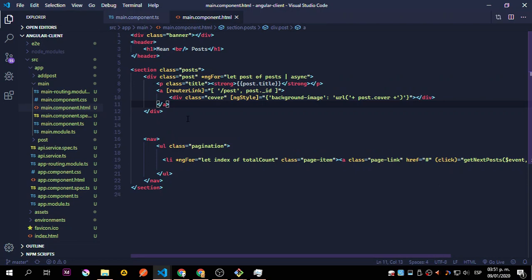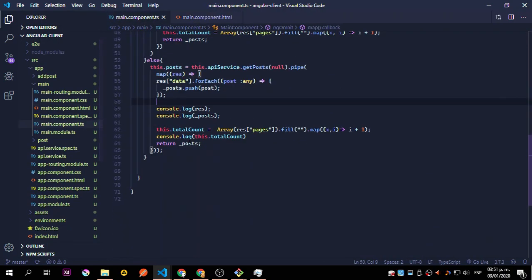So now we just set this the class post. For all the posts, we're going to use the async pipe in order for that to close the observable, the subscription. So you can see we're not using onDestroy here.